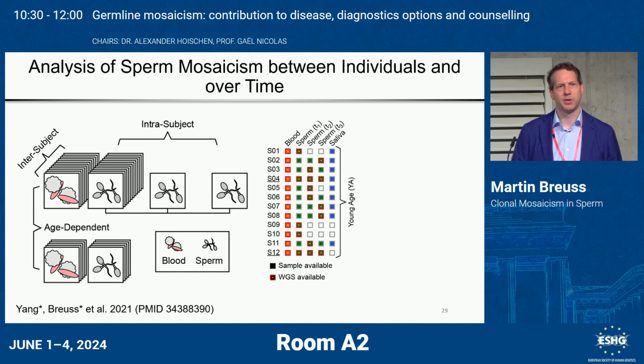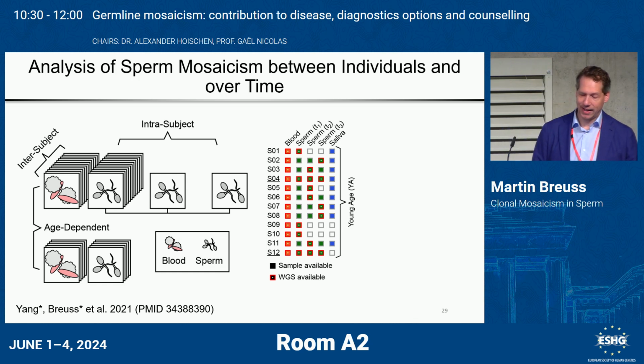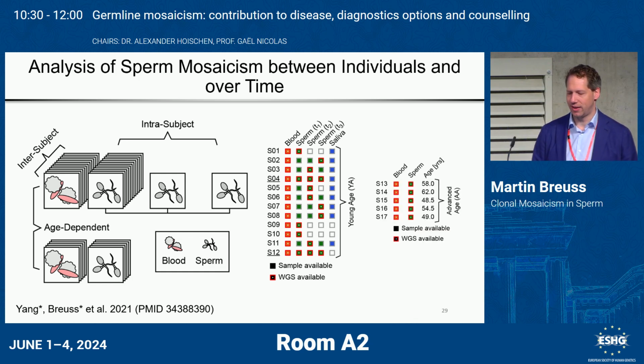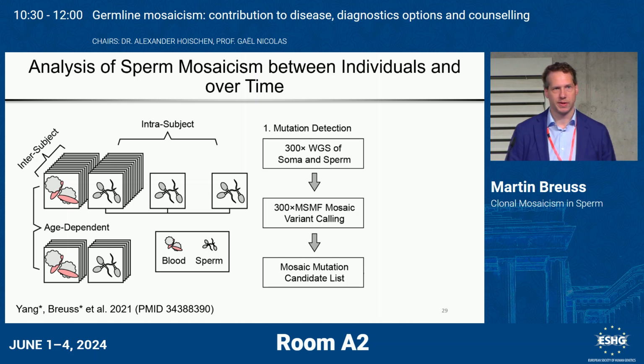To do this, we assembled a cohort of 12 control individuals, which were 18 to 20-year-old undergrad students at the University of California, San Diego campus, who were really excited about the Amazon gift cards that we gave out. And we also had a matched age cohort of individuals of 48 years and older. This was the advanced age cohort, AA, or the young age cohort, YA. For all of these, we then performed 300x whole genome sequencing, again even higher than the last experiment that I showed you, because we really wanted to increase our sensitivity for unbiased mosaicism.